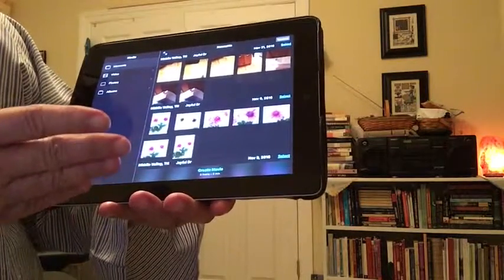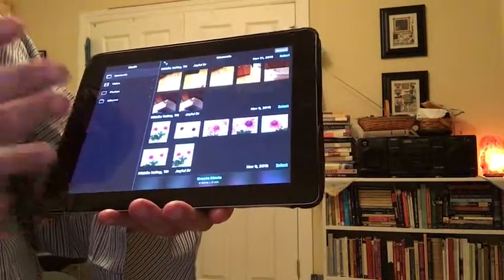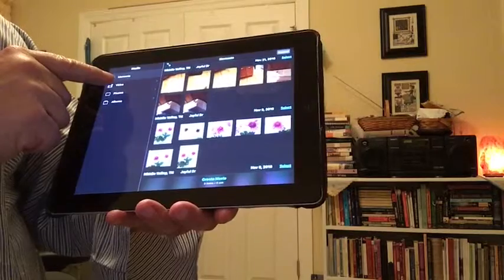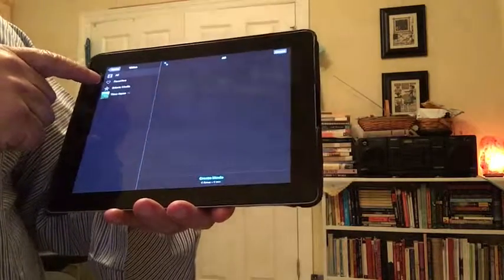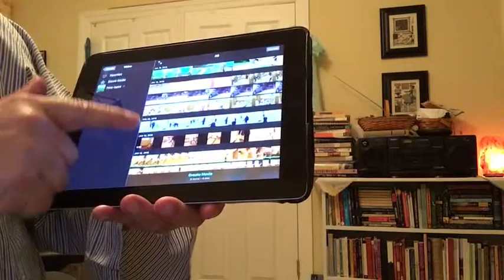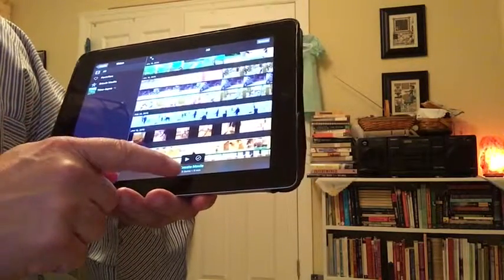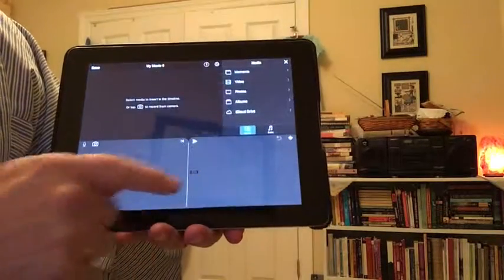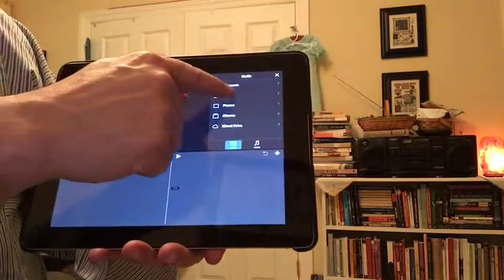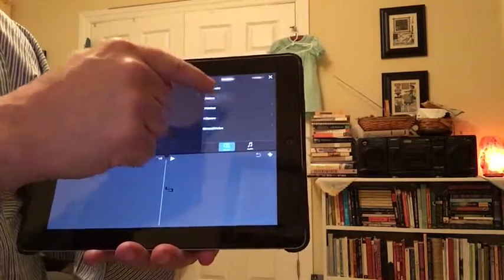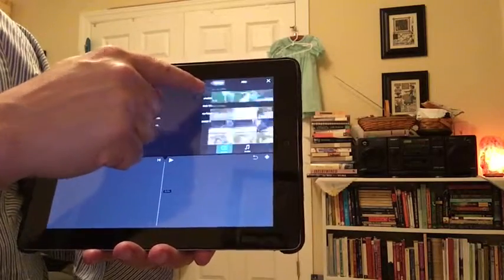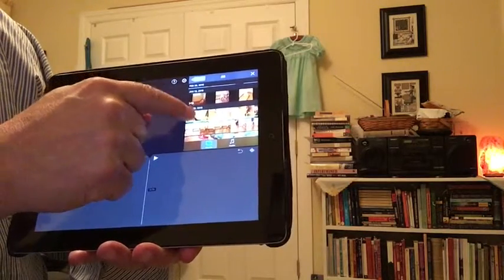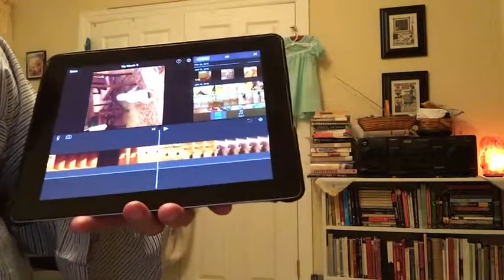Now, when it comes to this page, it shows all your media, including photos, everything you have in your iPad. So you will find movies that you have taken. There's the videos. I believe this one down here is my granddaughter. Press Create Movie. I don't know why you have to do this, but you have to go to video and find it again. So I'll go to all, video, and I'll just scan down again until I find a little girl down here. So I can scan through the whole movie.